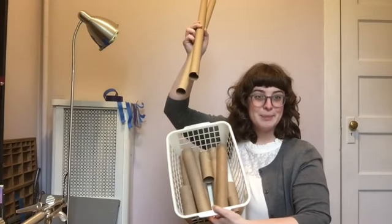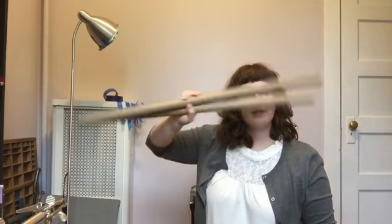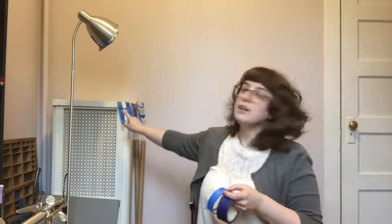There's a few things you need to get started. First of all, a ball or a marble. Paper tubes. You can get super long ones, or itty bitty ones, or medium sized ones. Whatever tubes you have access to will work perfectly. You'll also need tape. Painter's tape is really good for using on walls. You can see I have some strips pre-cut on the side over there. And that's it. That's all we need.